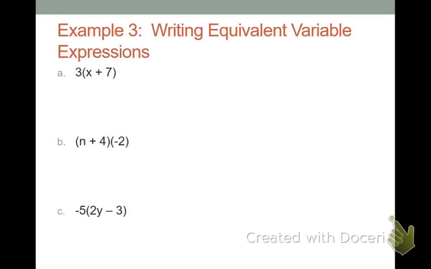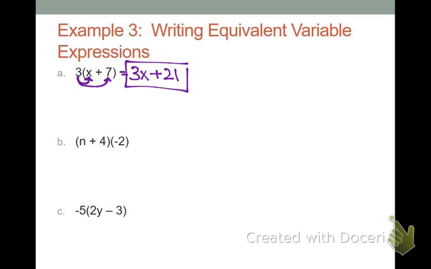So distributive property says, I can take what's on the outside and multiply it by each term on the inside. Well, what's 3 times x? 3x. What's 3 times 7? 21. And 3x plus 21 is my final answer. So, on your homework tonight, you don't have to do those arrows, but I'm just showing you that's how you use distributive property. You need to write the original expression and your boxed answer on your homework. There's no work to show here. You're just distributing that number on the outside.